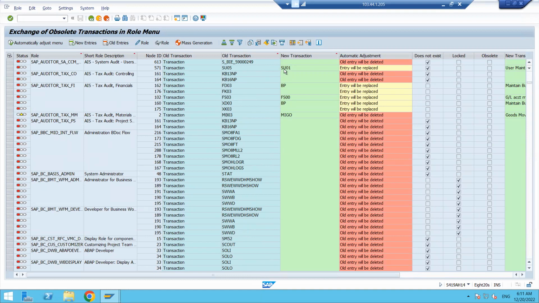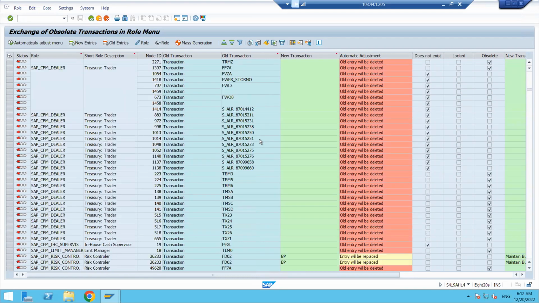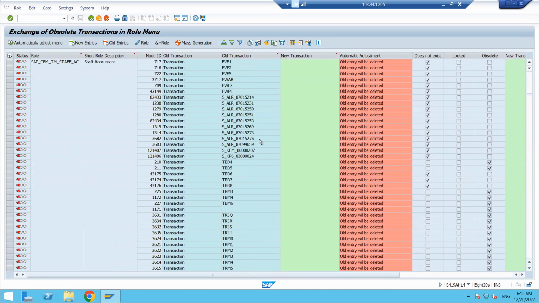For SU05 we are using SU01, and for MB03 we are using Migo. In this way we can find out what is the old transaction and what is the new transaction.